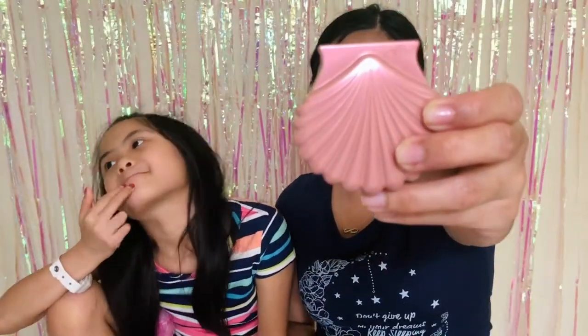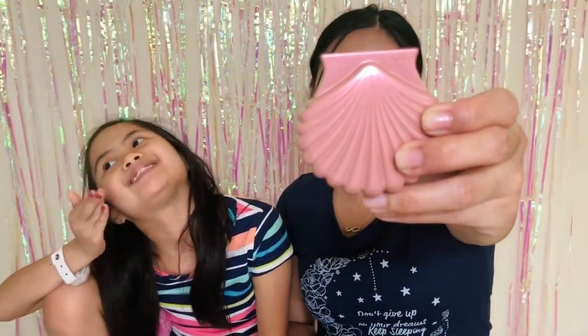And Trinity has something on too. What do you have? A mermaid. This, guys, is from Tarte, in the color Ocean Girl, and these are Beach Cheeks. It's a cream blush, but it doubles as a lipstick too. So it's very subtle on her, which is what I like. I selected this specifically because Tarte is an all natural, cruelty free brand. Well, at least this product right here.